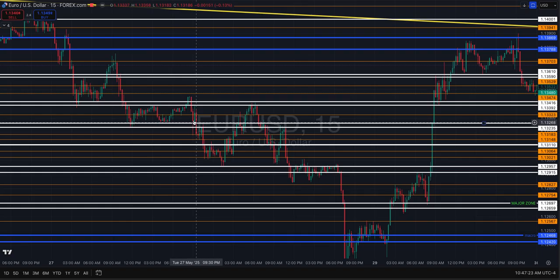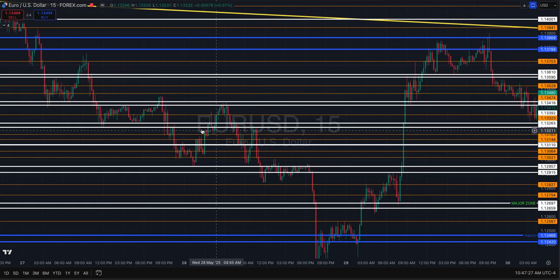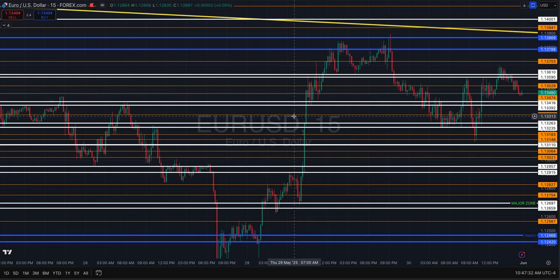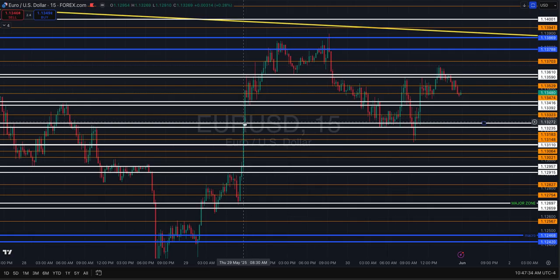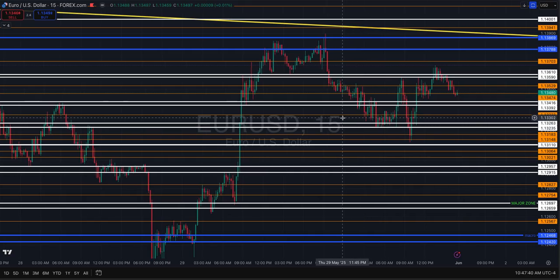We had a failed breakdown right here. We sold down, back tested it here, tried breaking through, finally broke through. You can see, and then one more back test right here afterwards, which on Thursday morning, we pushed off at that level at one point. So that's the reason why it was a major level for me, beyond anything else.